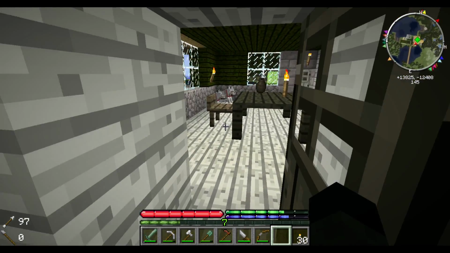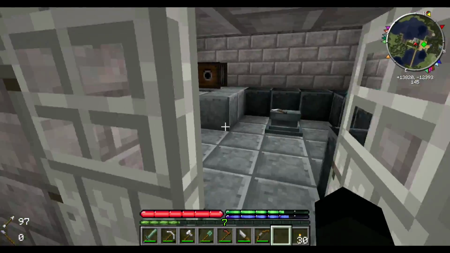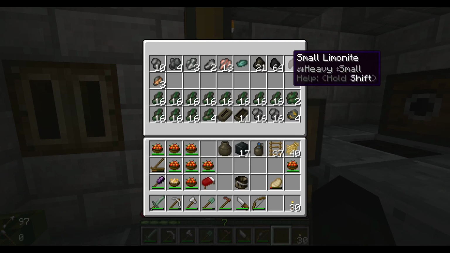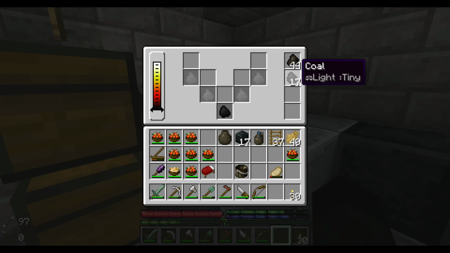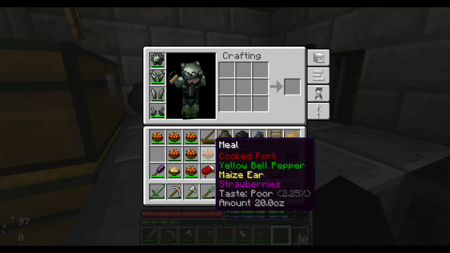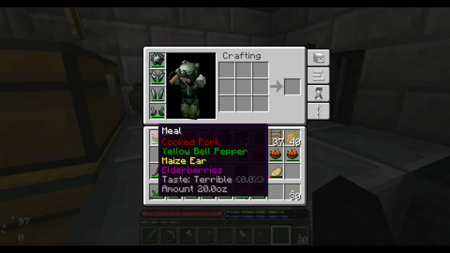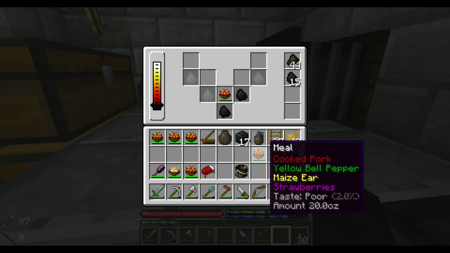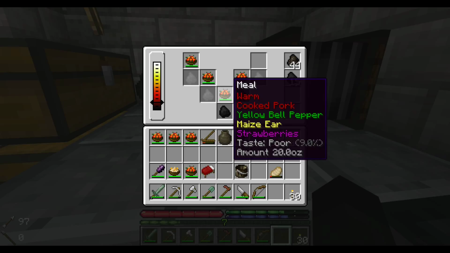Now, if we go over to the furnace, I have got quite a bit of coal on my little expedition out. Not a vast amount. I've got a stack and a bit. Let's just stick a couple of bits of coal in there and light it up, and we should be able to take the ones with the poor taste, as long as they are better than terrible. We can pop those in, and when they are warm, you see the taste has gone up there.